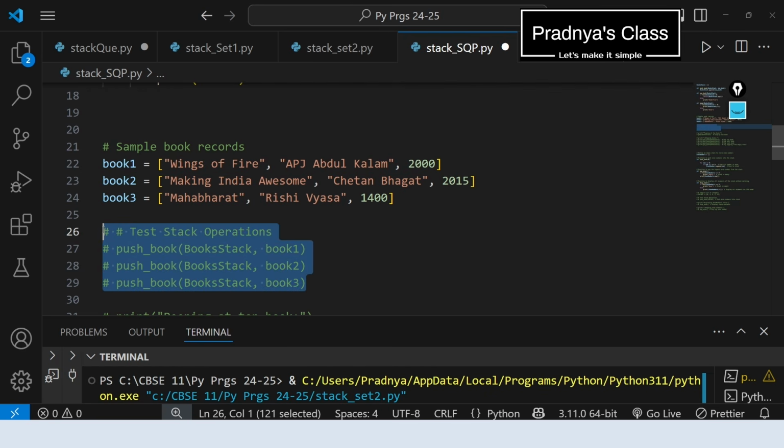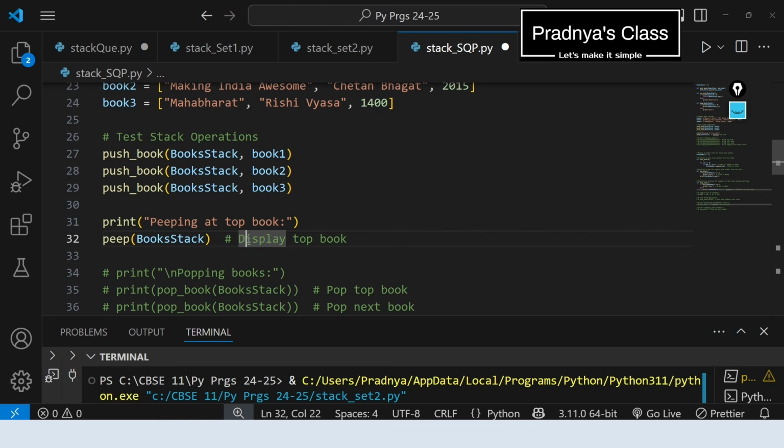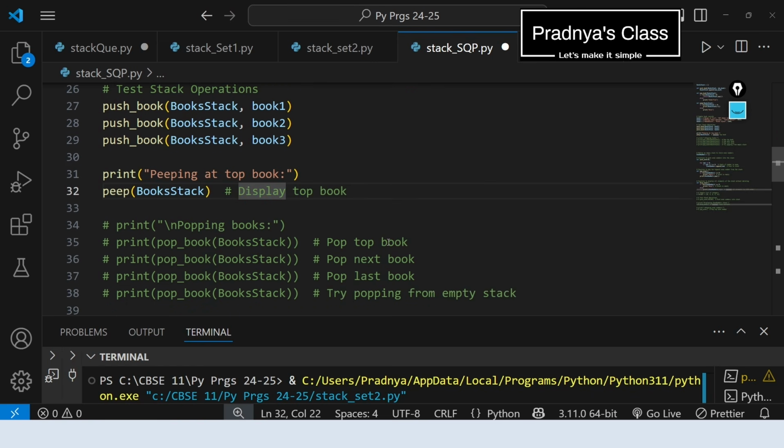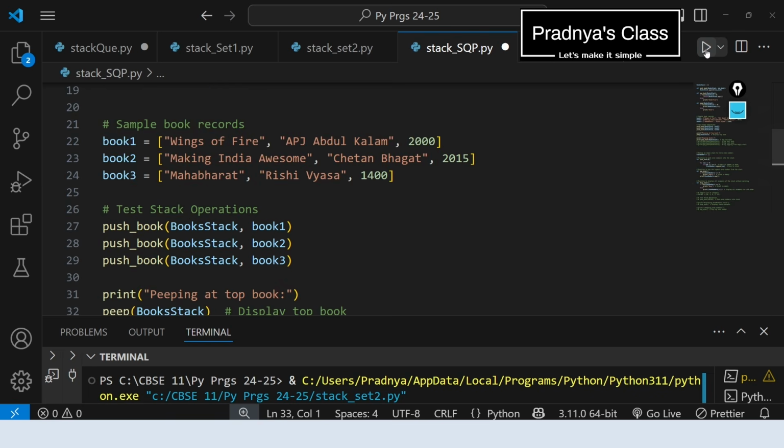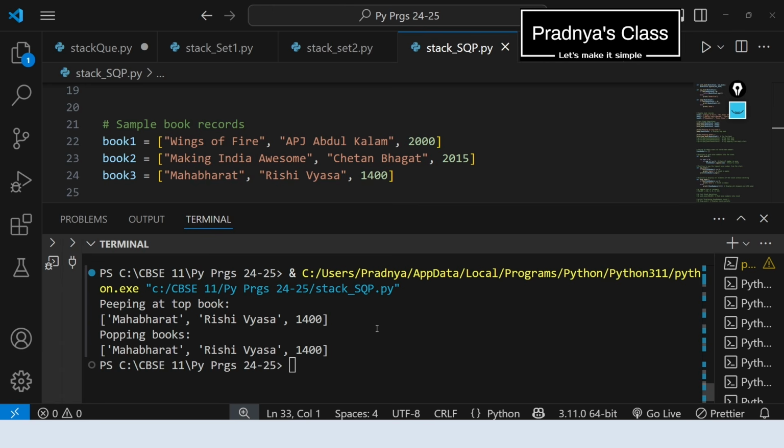So let's push these 3 books in the stack. Then we will print the book which is at the top position. That is nothing but the peek operation. And if you want to pop the books, you can do it. By popping 3, finally the stack will be empty and we will get the message stack is empty. Let's try to pop one book. I am going to execute this program and show you the output. Here we are not displaying the stack. For that also you can write the function, you know how to write it.